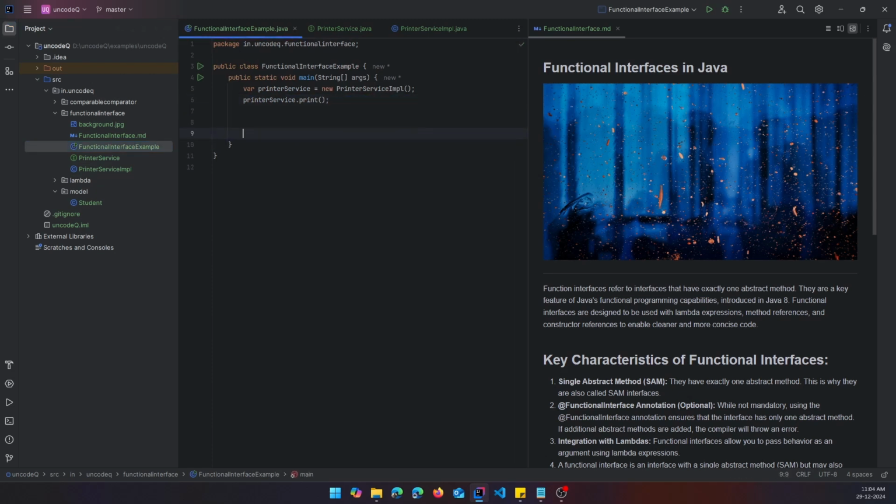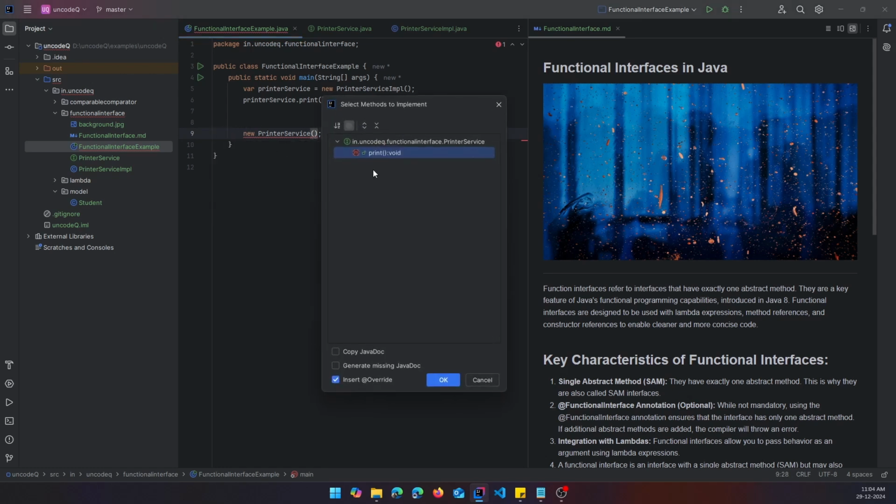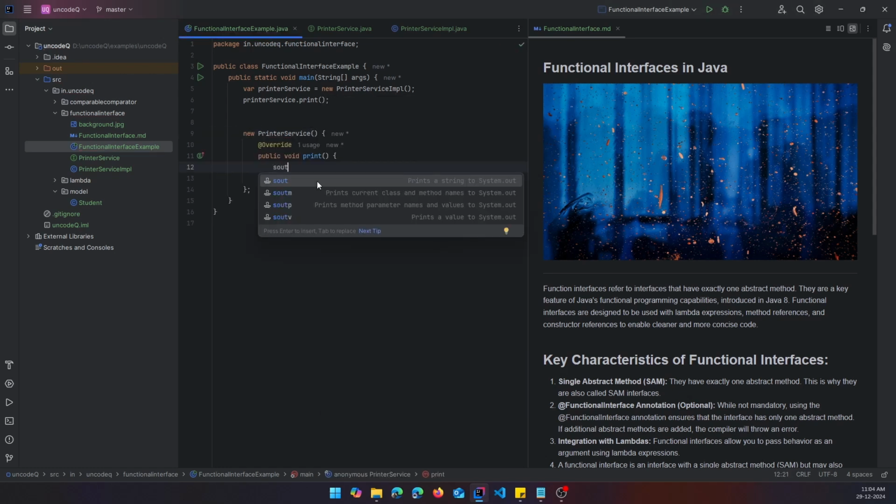First, I will create one more implementation over here, and then I will show you how we can convert it into a lambda expression. Let me create one more implementation, new PrinterService, and inside this we need to override one method, print. Now we can provide our logic.